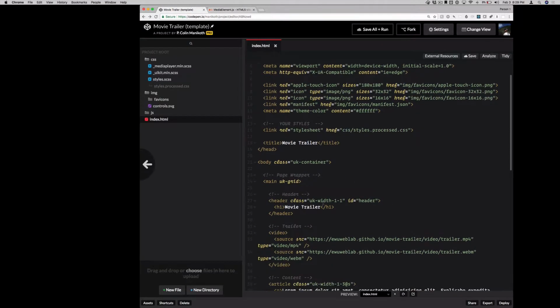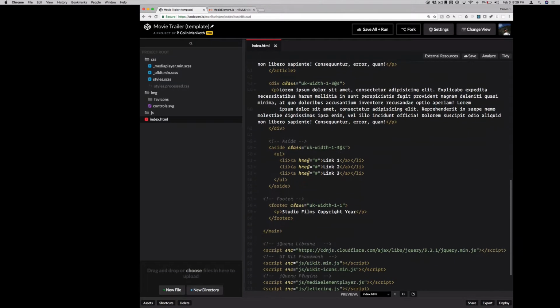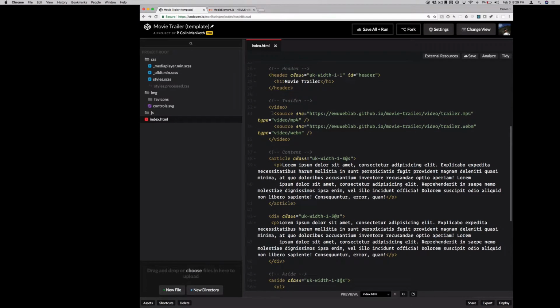Now that we have all the files installed that we need for this, we're simply going to double check that our video sources are correct. And here we just see two sample video sources. Refer to our lecture about the video element and how to use the source element inside of the video element.